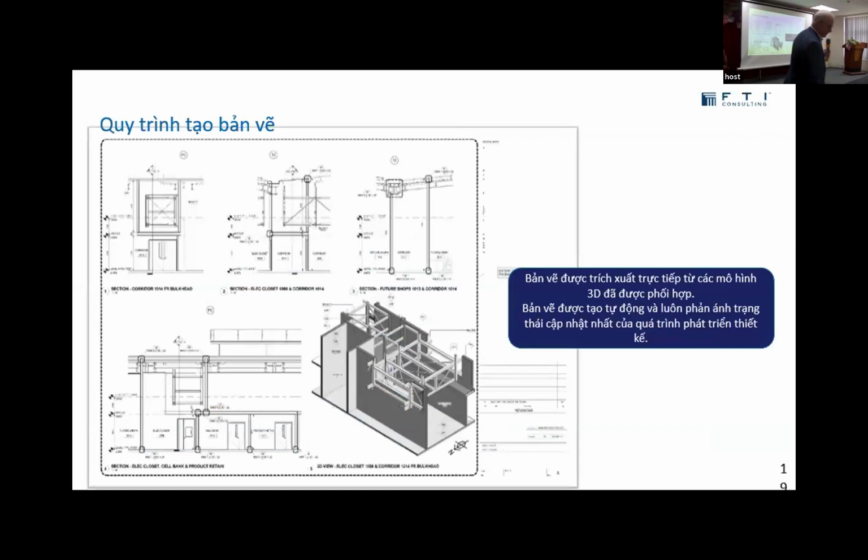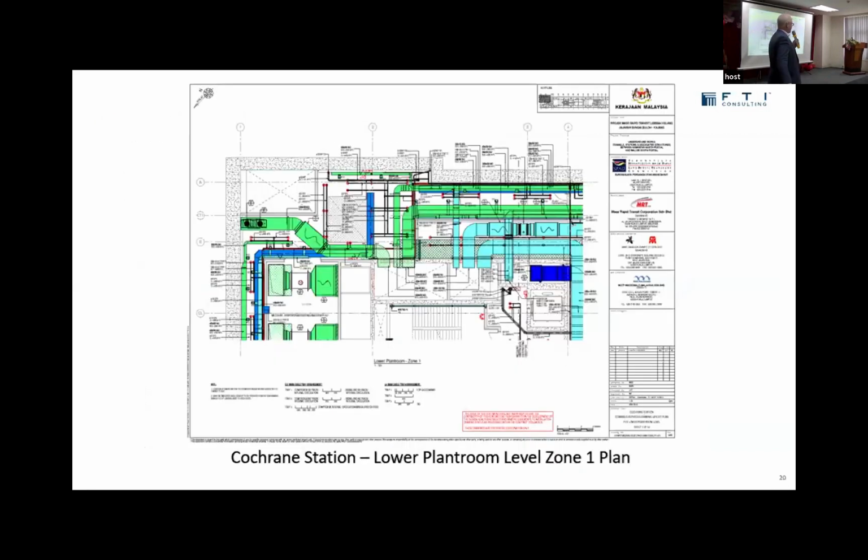Once you've got the coordination done, then you can get into the drawings. The first test of a design team is that they produce a standard drawing, but they also start to include 3D views. This is a good example of being a bit innovative with drawings. You can get the design team to work in color. There's no reason to have black and white drawings, particularly in a digital environment. You can demand a color-coded drawing for the MEP. I want to be able to distinguish what is air supply and what is air return.